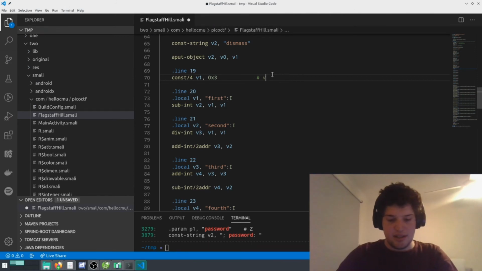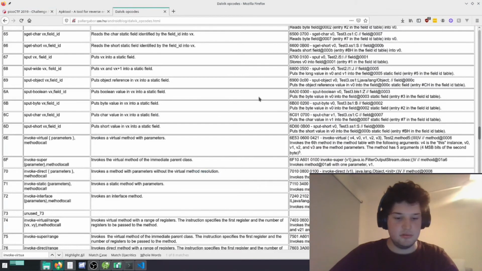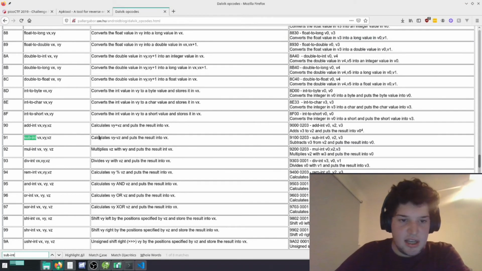So we can see here that this is setting the variable v1 to 0x3. This is going to be doing what, sub-int. If we go back to our opcodes and we find sub-int, very simply it just takes the second minus the third, and then puts that into the first.